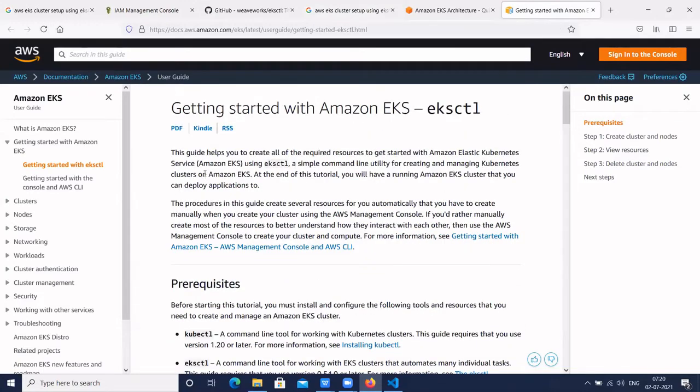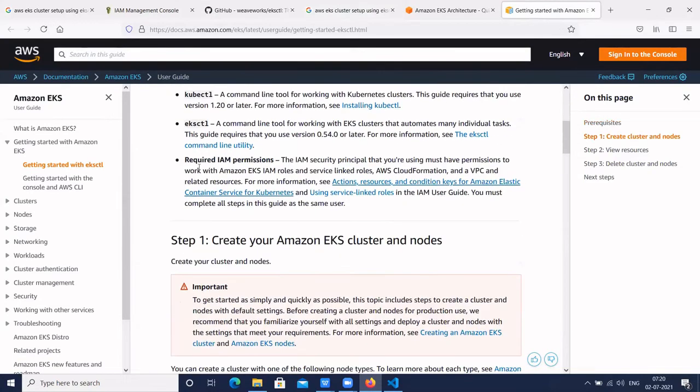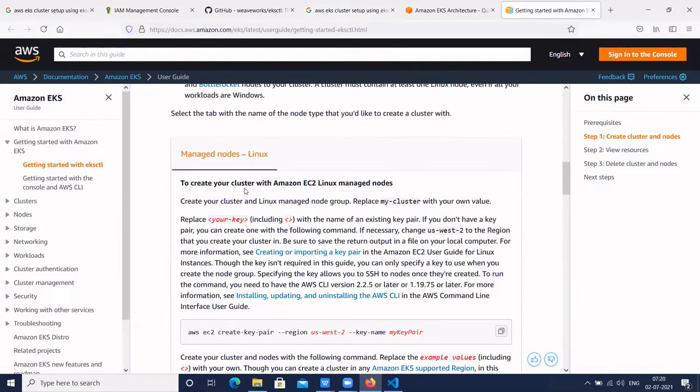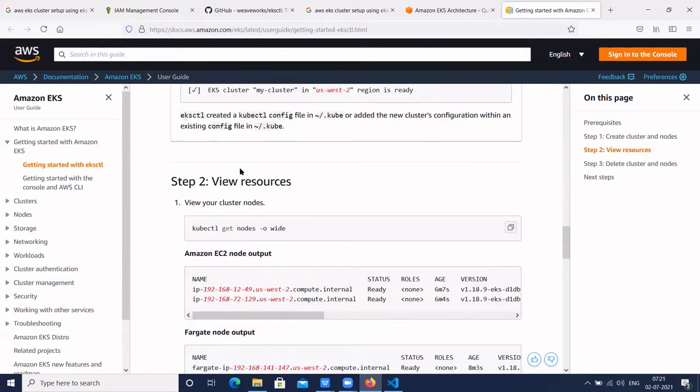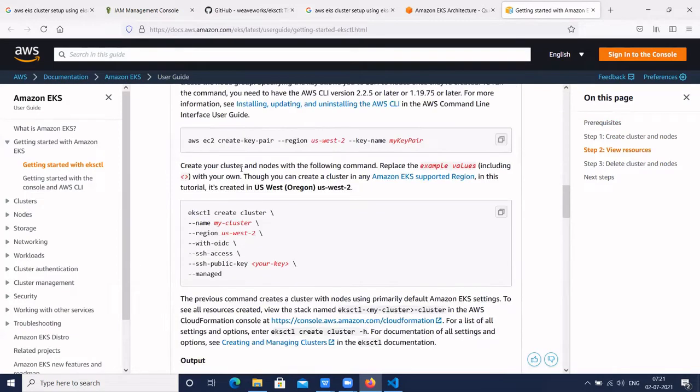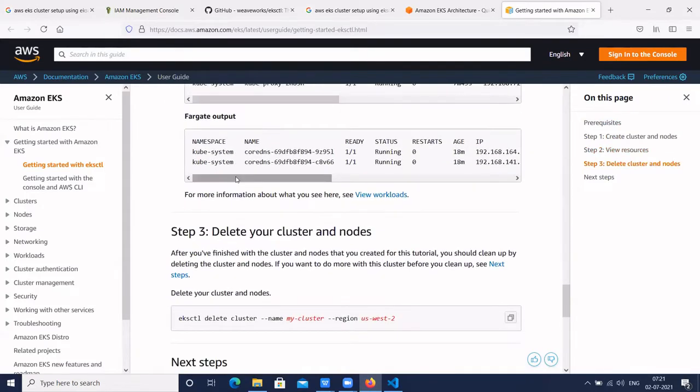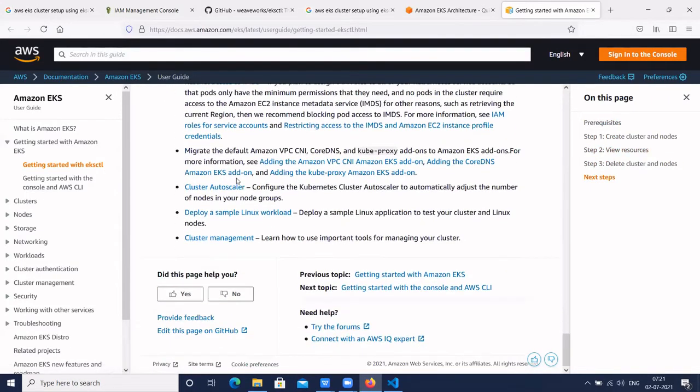Here we have the official guide. The prerequisites are kubectl, eksctl, and the required IAM permissions. It uses the IAM service-linked role with AWS CloudFormation and VPC and related resources. There are also managed nodes, but for now we are not going to use managed nodes, since they are managed by AWS. We will use the free tier only. Here all the instructions are given for creating and deleting.